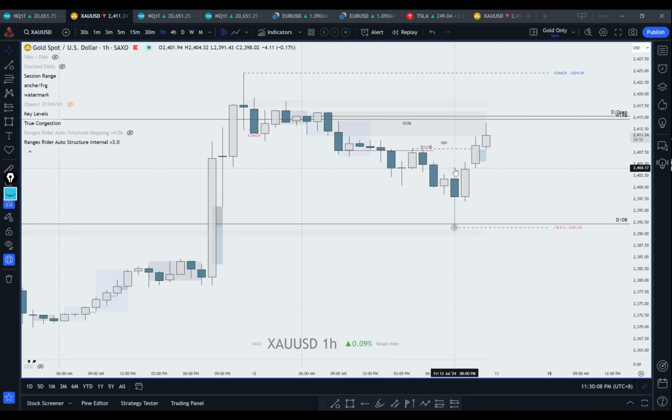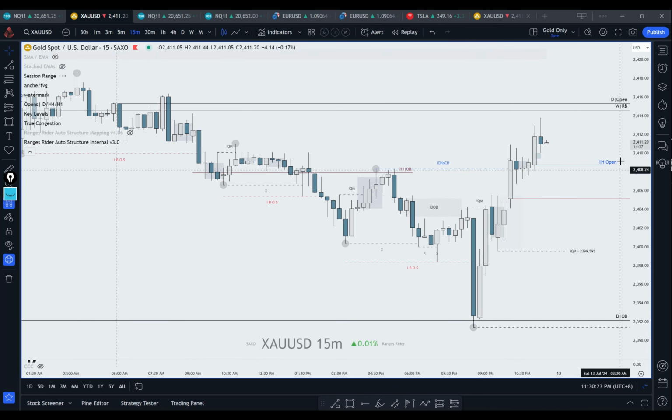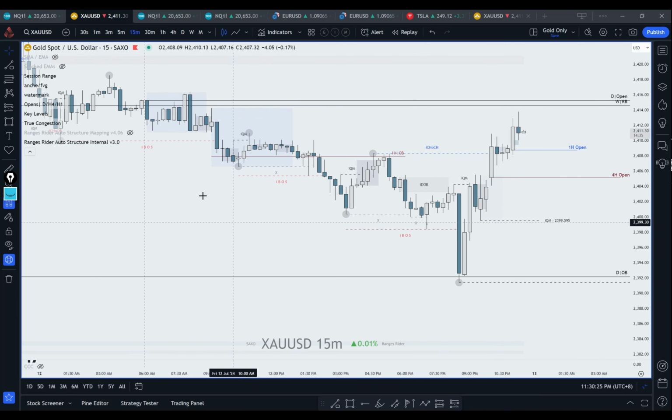And then this is the news time. And we already have this daily level which we were looking at throughout the day. This level. Throughout the day we were looking into this level if the price comes here. And then what happened? Finally the price reached here, and we are not interested to buy here directly.